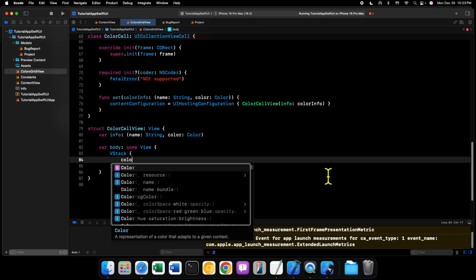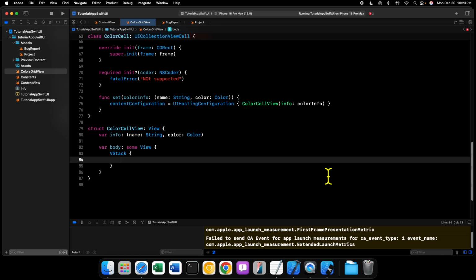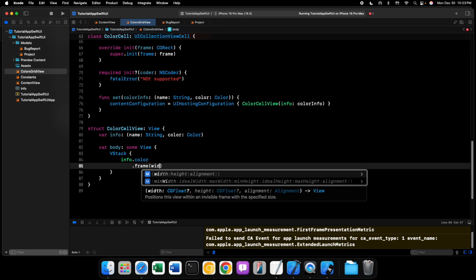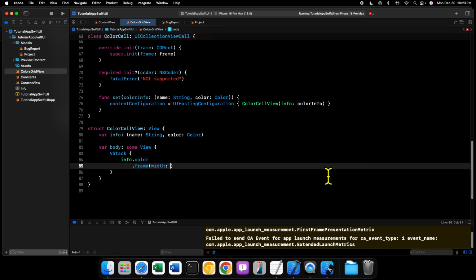It'll just be, oh come on. It'll be info.color.frame with a width of 50 and a height of 50.